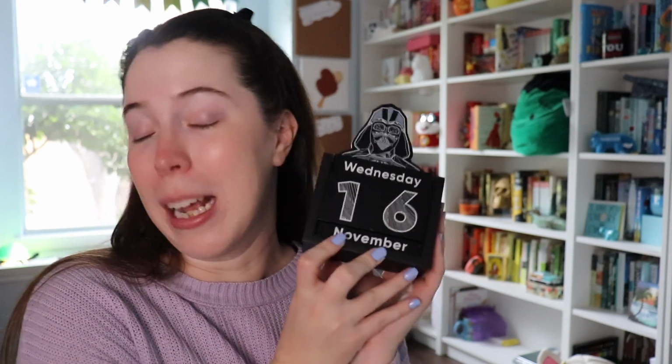Another friend also got me this perpetual calendar that is Darth Vader. I love this so much. It makes me so happy to the extent that I now wish to give other people perpetual calendars. I also love the calendar-in-a-year things, which you can find a lot of different varieties of on Etsy, Redbubble, Zazzle, that are writerly focused if that's how you want it. If I find the Darth one, I will let you know.